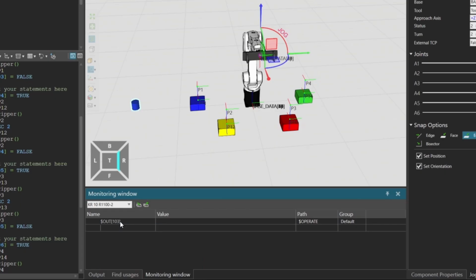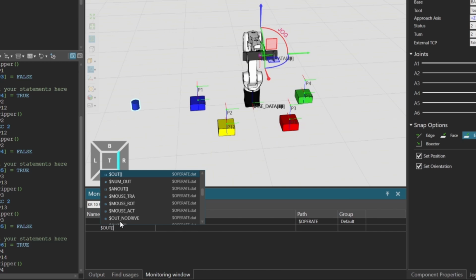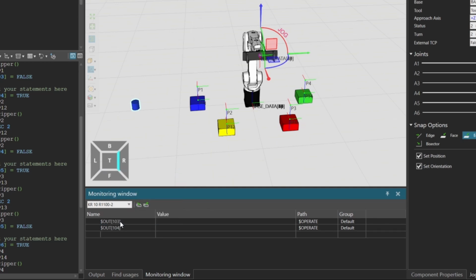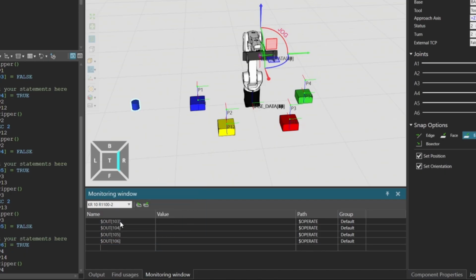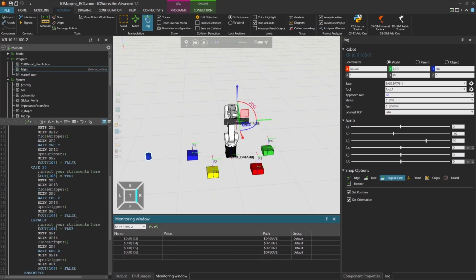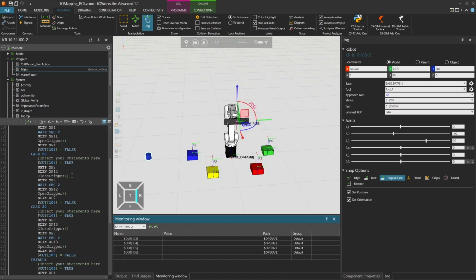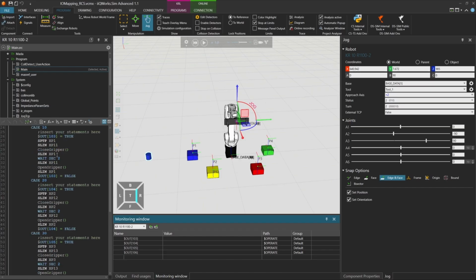But there's an easier way to monitor them. Open the monitoring window in iiQWorks.Sim and add the following signal names: out 103, out 104, out 105, and out 106. These are the variables that will reflect the robot's output state. Depending on which case the robot jumps into, the corresponding output will be set to true. Once the robot finishes its task, the output will return to false.